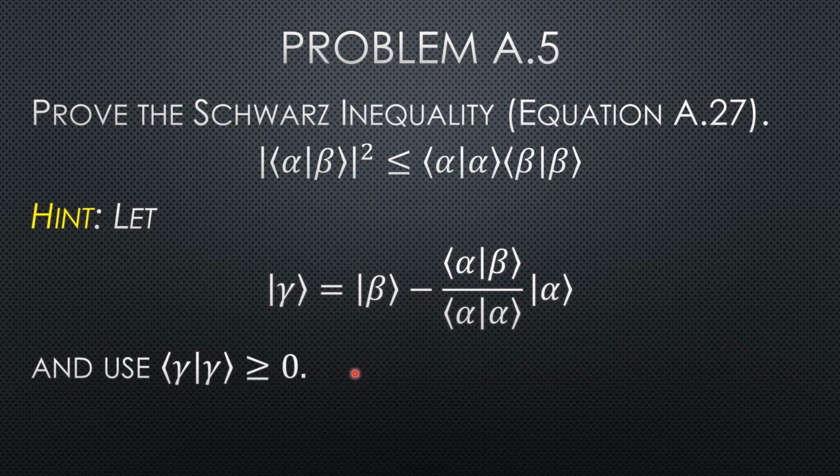Now, the Schwarz inequality is a fundamental principle in quantum mechanics, which is why we're covering it, and it governs the inner products of quantum states. This provides a mathematical framework for understanding the relationships between different quantum states and their probabilities. Of course, one of the most important applications of the Schwarz inequality in quantum mechanics is in deriving or understanding the Heisenberg uncertainty principle. Of course, we saw that we had to have uncertainty which was less than or equal to the product of sigma operator, so that makes sense in this application. So with this background, let's go ahead and see how we prove this.